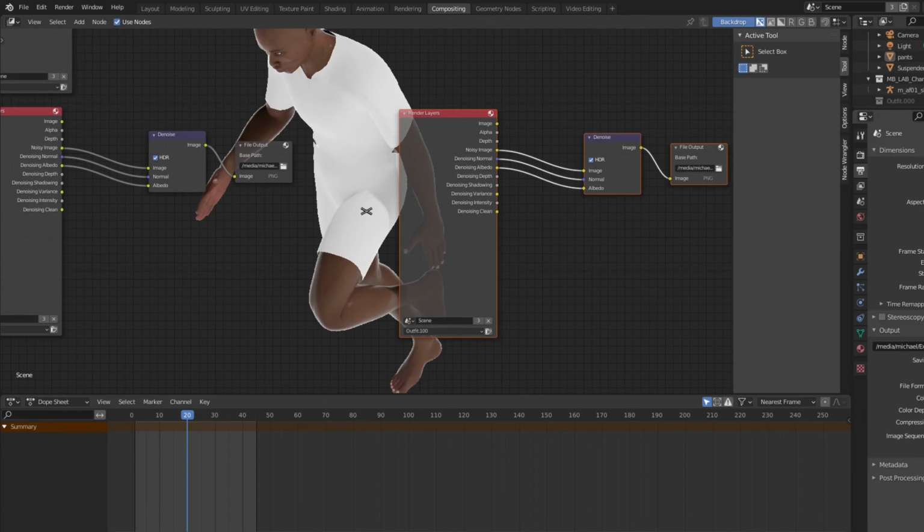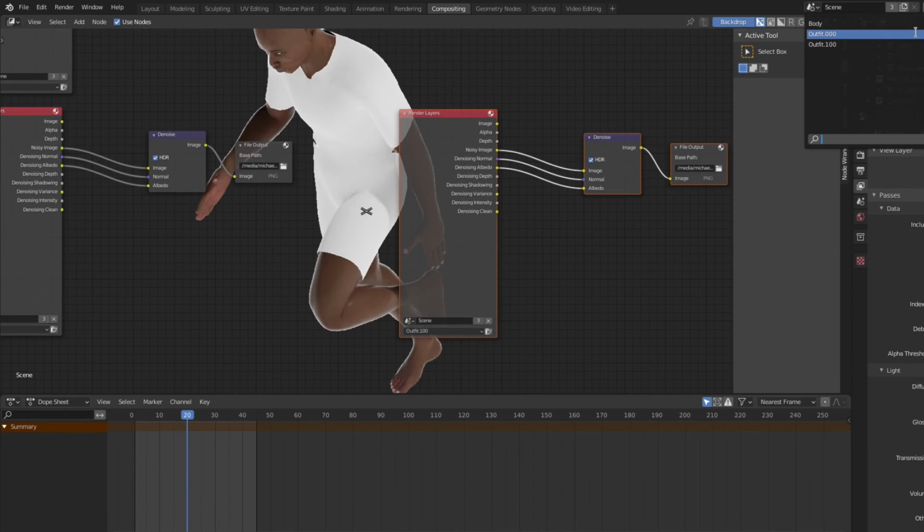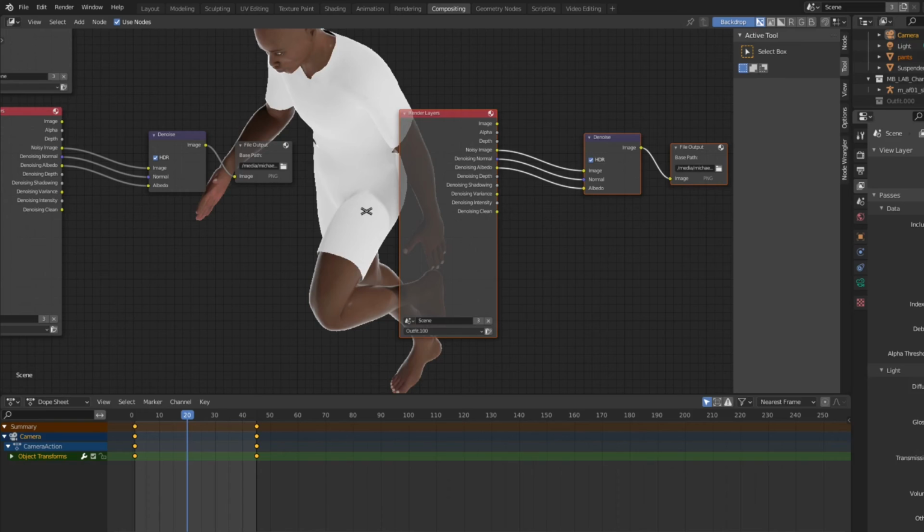But there's another method, and that is simply to go to each of the other outfits and turn off use for rendering with them. If use for rendering is not used, then it will be completely ignored in the compositor, which is what we want here.